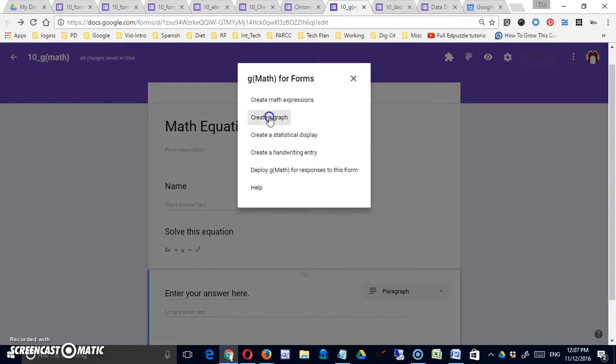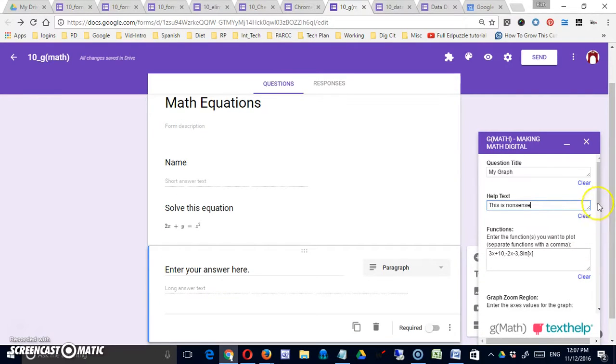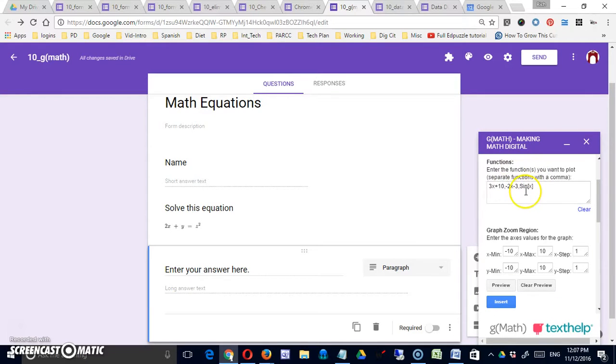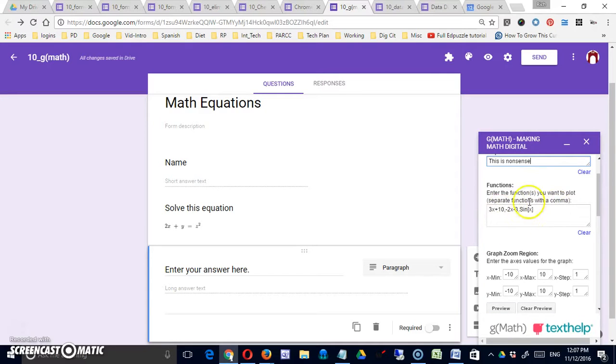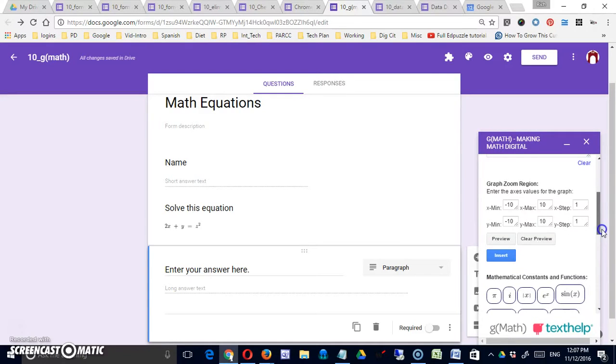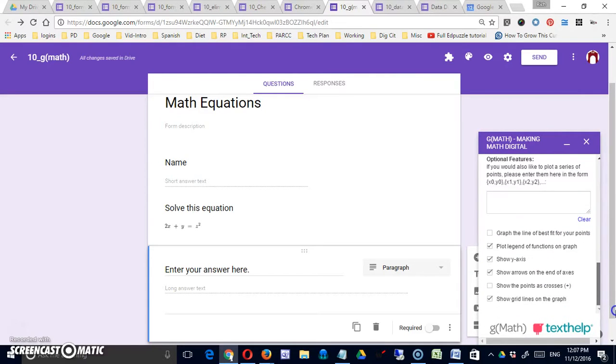But if you're simply looking for something else, you can create a graph. Let's look at that. Okay, and let's just leave the function that's here as an example, but you can, as a mathematician, enter your own formulas, and then there's some options down at the bottom.